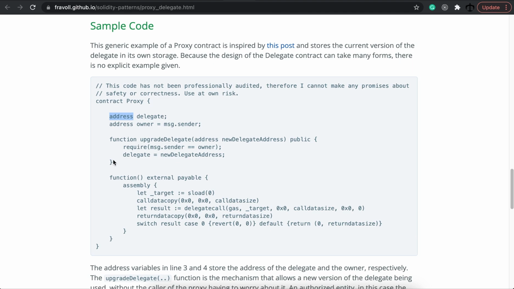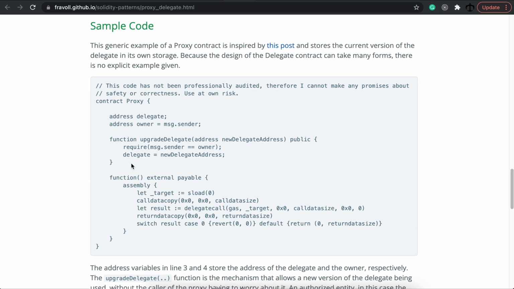Then we simply add a function to upgrade our delegate address. And that is enough to point this to a new address, a new functionality set, and that's how easy it is to upgrade variables or whatever functions you want to point to a different contract.